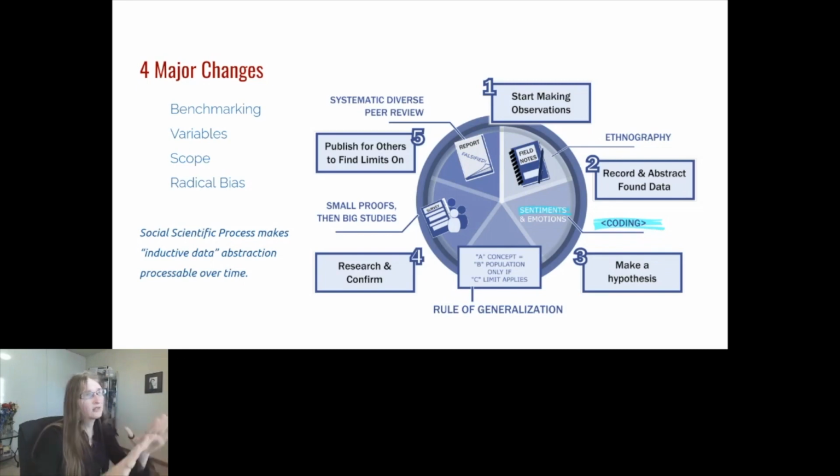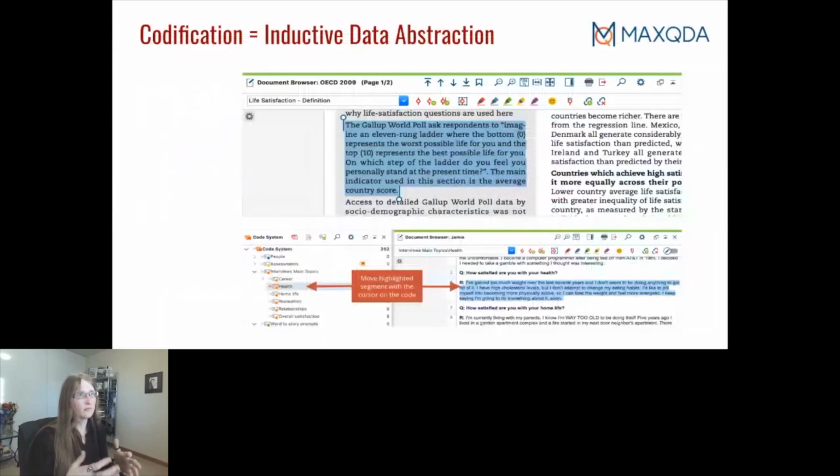So first, let's start with number 2, recording and abstracting data. There's this concept called codification. Let's say person A said this in your super user group, and it's a great idea. It's a good topic. It's important. So you bring it in and you're like, okay, so this is about community health. So you tag it. And then you go over to environment B. You go to your general users and you ask them via survey, we'd like to know, is this a thing?